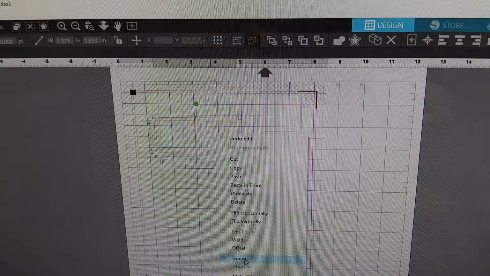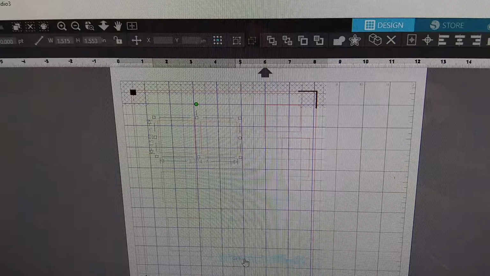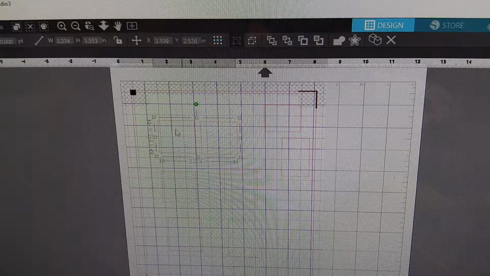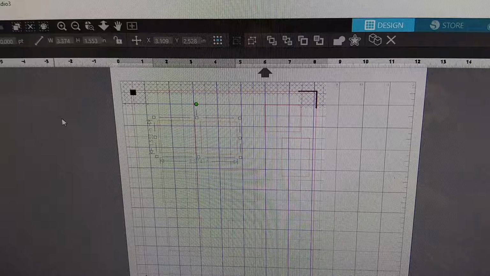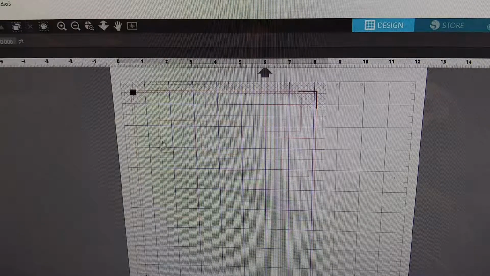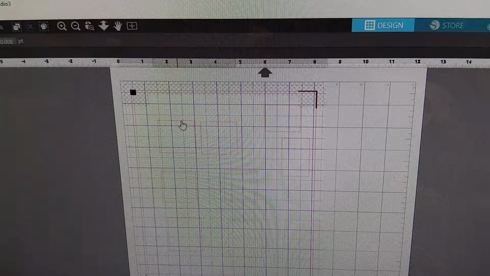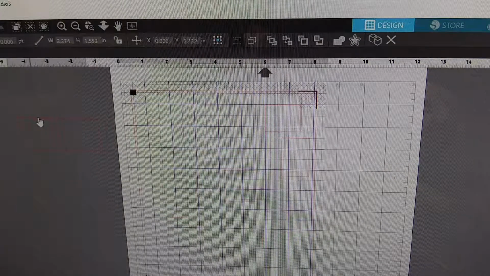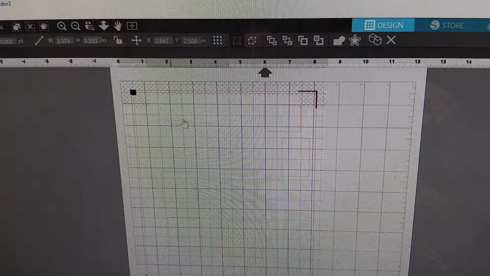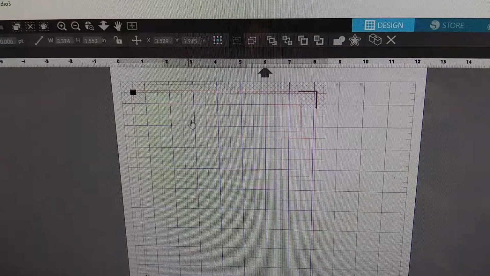Group just means I'm going to put those two or anything else I have in this box together. I'm going to click outside the box, and then I'm going to just come in here and choose this, and you can see I can drag that anywhere I want now, and they are together, they are grouped.